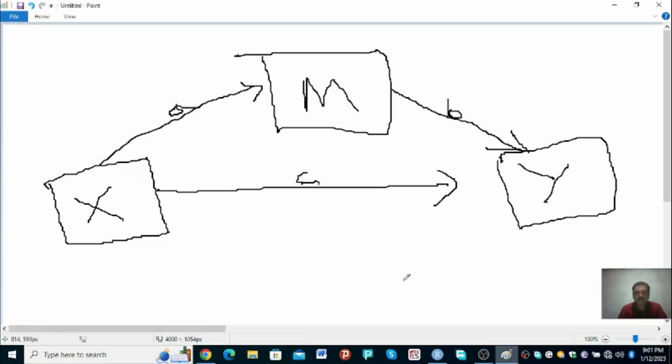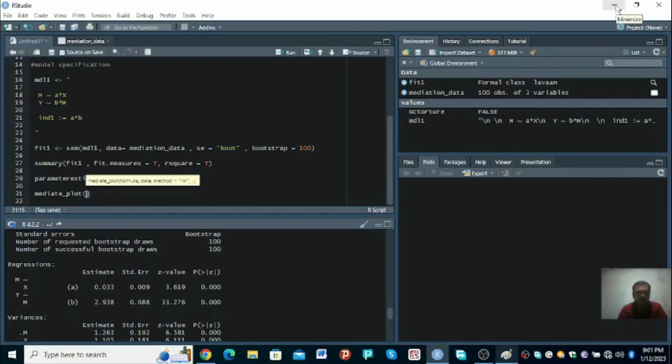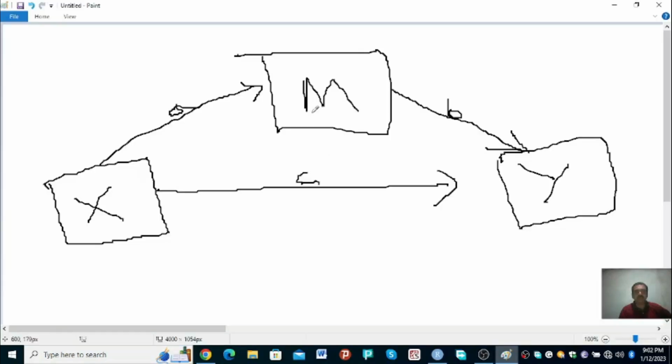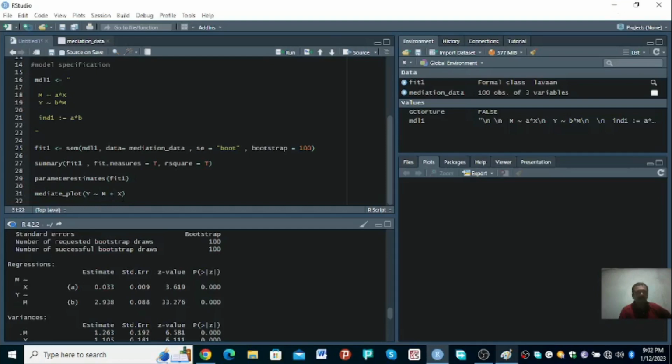So how do we write this? Y is being predicted by X, as I told you. Y is predicted by X, but there is a mediation, so we write M plus X. So remember to write the mediating variable in the center. Obviously, Y is always in the center. Mediation: X, M is in the center, Y is there. The same thing we have to write here: Y on X by the mediating, and in between there is a mediating variable.